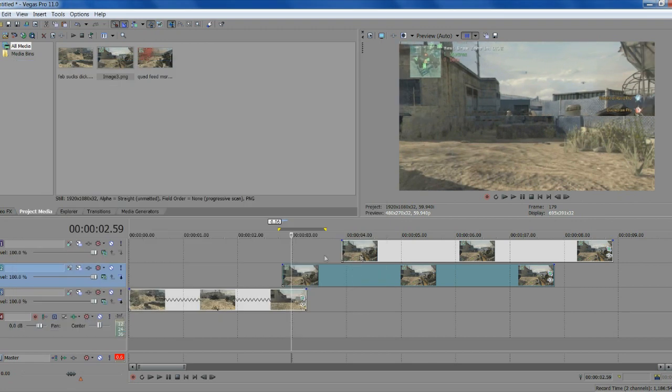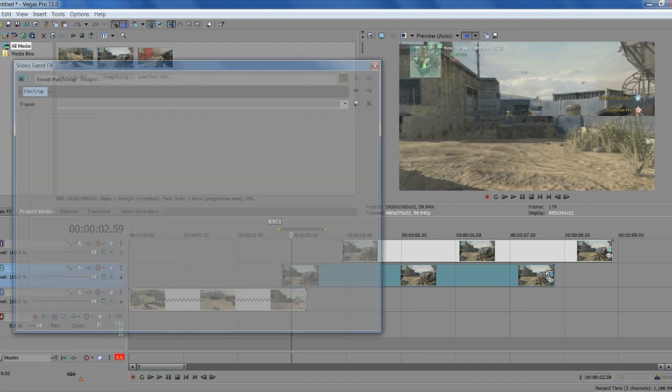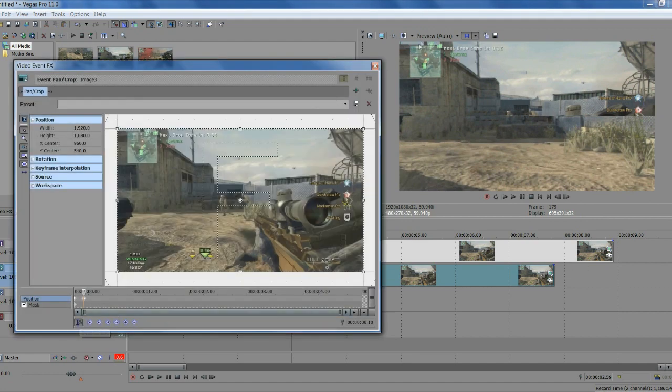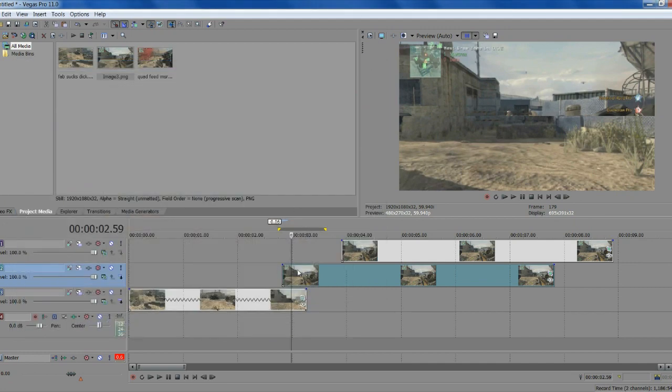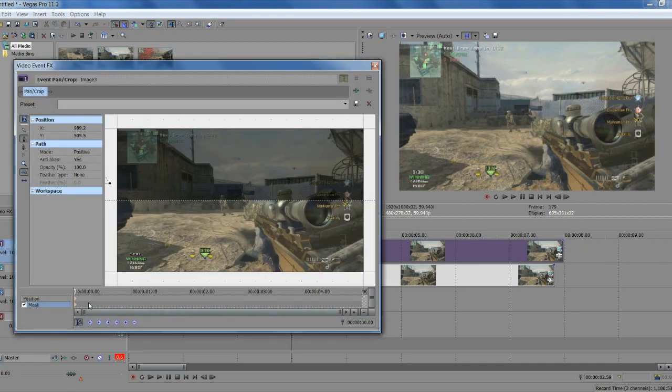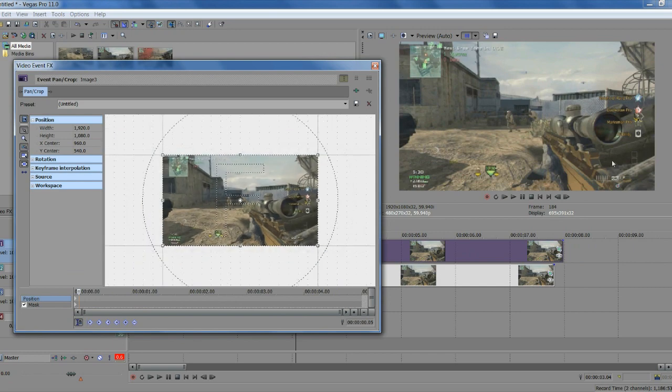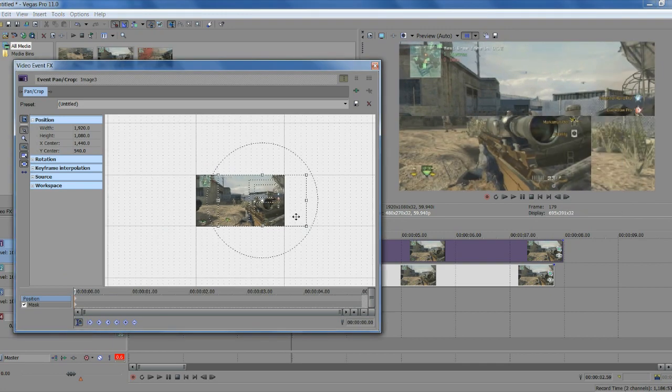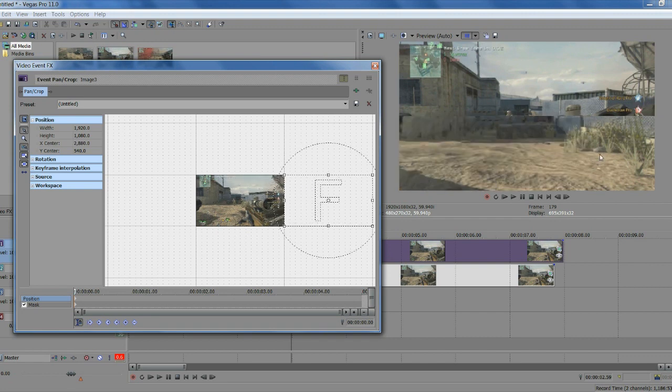And now if you've got sync cursor selected, then when you exit out of this, your cursor will automatically be where this is finished, but if not, just use the arrow keys to see where this stops on the screen, and then drag your other half, your top or bottom layer, in to where that finishes. Go into pan and crop, hit the top layer again, and now you're just going to want to drag this the opposite way to what you dragged that one. So this way. Wait, hold on.